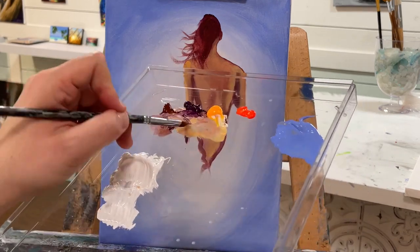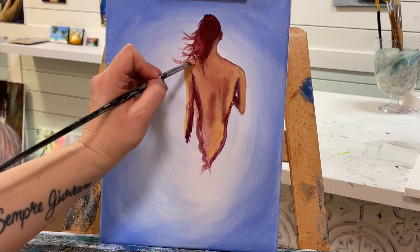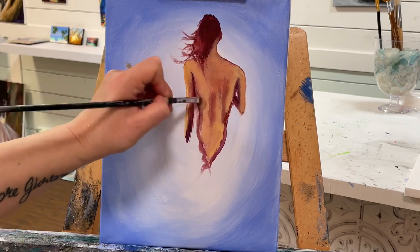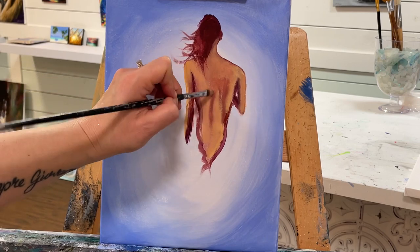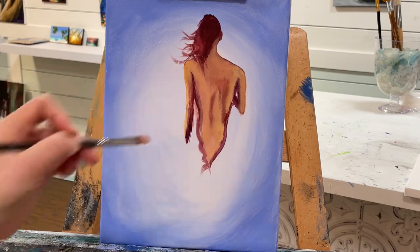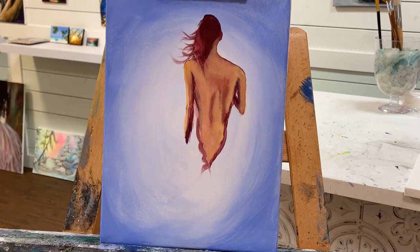Okay, it's time to mix up a little bit more color here. So whatever skin color you want yours to be, if you want it to be lighter, obviously just add a little bit more white and yellow. And of course, if you want it to be darker, then I'm gonna come bring it in here a little bit more so we get that curve going in towards the left. So just add a little bit more burnt sienna or purple if you want your skin tone to be a little bit darker.